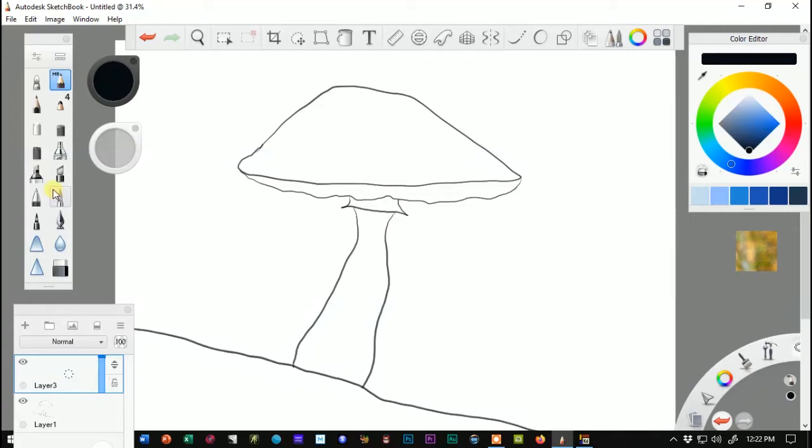So I might even come in with, let's see what I've got here. It's way too big. Let's make this smaller. It's still too big. Now, if you're drawing along with me, this might be a marker of some sort. Let me take that out so I don't have that on my paper. Might be like a Sharpie marker or something. And I'm just going to draw over those lines.